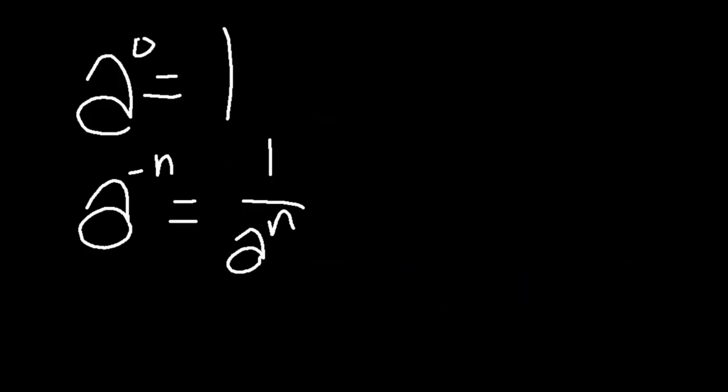Okay, and so the 2 rules that we need to go over real fast is that if we have a to the 0th power, whatever a is, if it's to the power of 0, it's always going to equal 1. So I'm going to quickly go ahead and paste in some examples for you guys of that rule. Okay, negative 3 to the power of 0 is going to equal 1. If we have 4 as our base and 0 as our exponent, it's going to be 1.